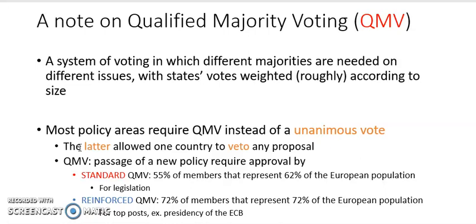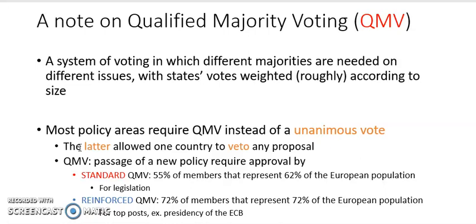These days, in the EU, most policy areas require qualified majority voting instead of a unanimous vote. Why? What's the problem with the unanimous vote? The thing with the unanimous vote is that what could be problematic there is that a single country can block legislation or can block a decision. Okay, so any particular country, if it doesn't like a policy proposal, it could just veto it, could just totally refuse and nothing happens.